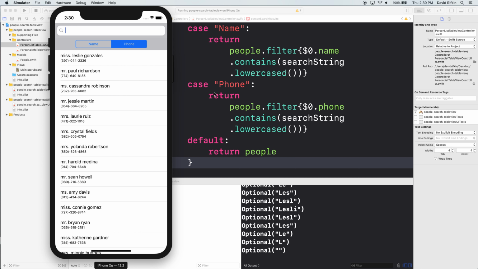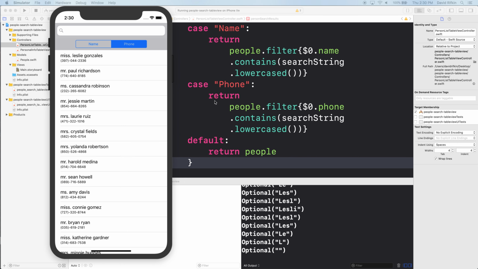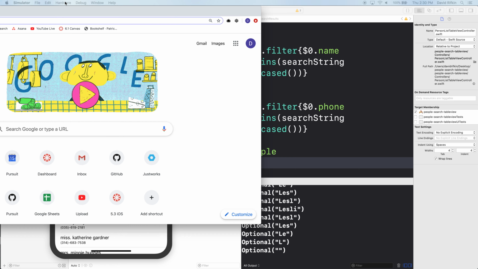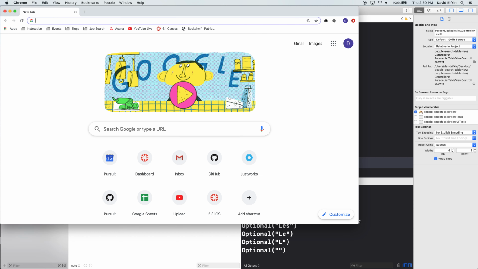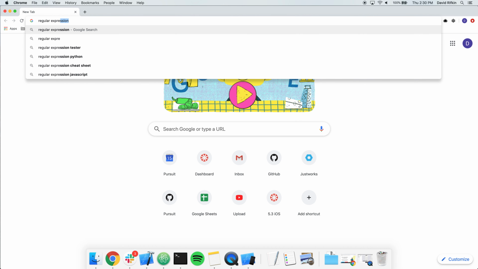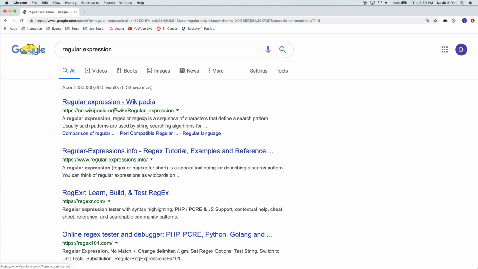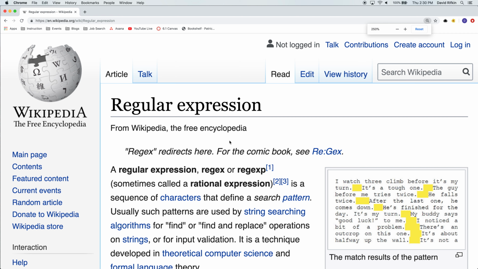So you don't want to see the really cool thing. Oh, it's obnoxious. Yeah. Okay, so the obnoxious thing is called regular expressions. Regular expression. What's a regular expression? It's a sequence of characters that define a search pattern. This is the first time we've ever set up a search pattern. Isn't that tight?